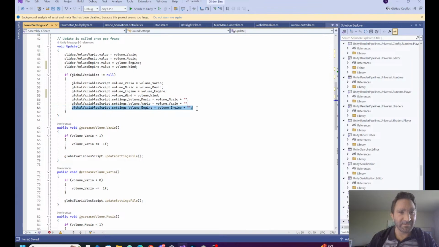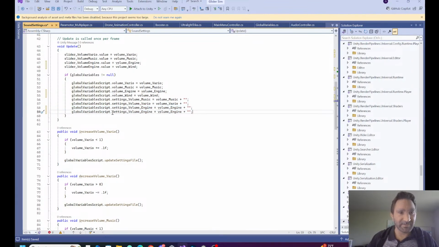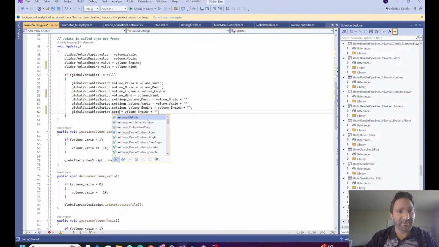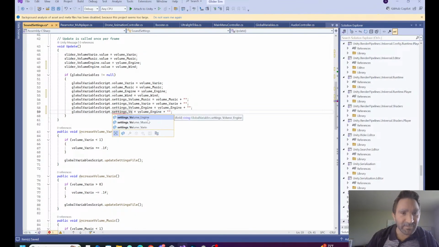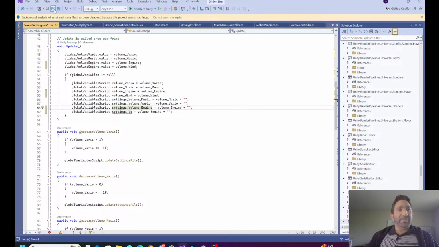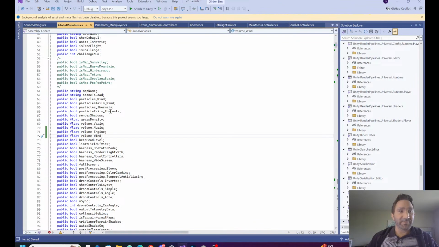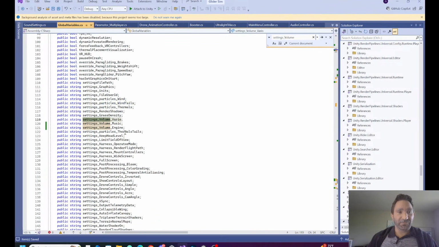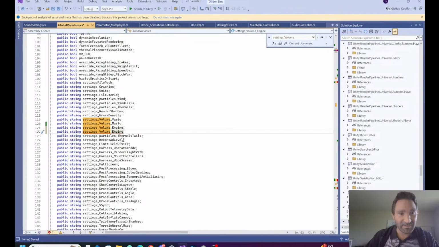Settings. Oh, I don't know if we have a settings yet. Do we? No, we don't. Okay, we gotta add that. Settings volume, huh? Let me copy that. Let me find it in the global variables. Okay, we gotta add one for wind. Now we should be good.